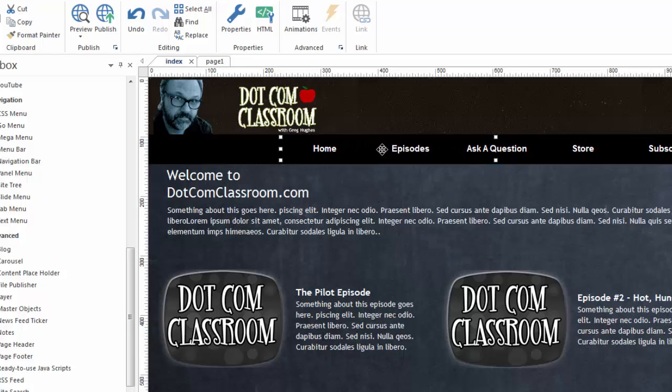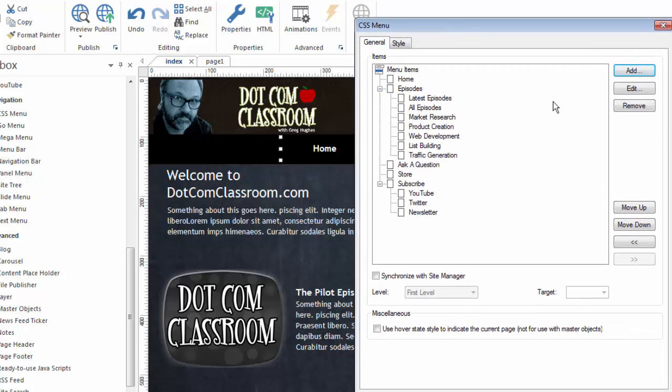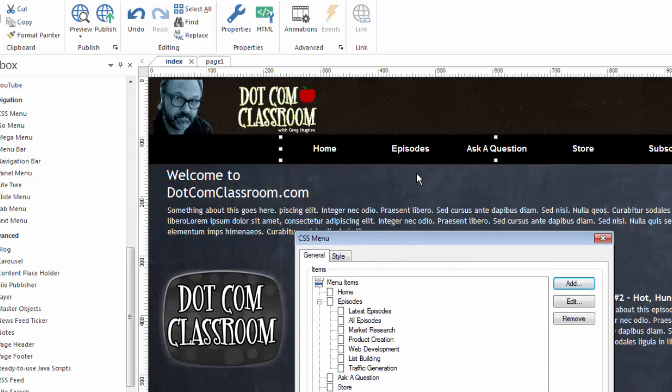You'll also notice that there's some good spacing here. I don't use borders in this case. I just think this is a better look for my website. Let me show you how I did it. If I double click on here, you can see I have quite a hierarchy. I've got only 5 buttons in the main menu: 1, 2, 3, 4, 5.